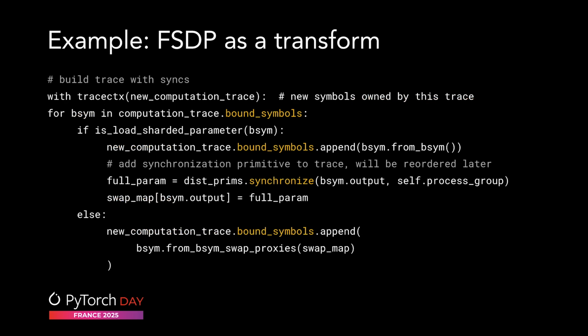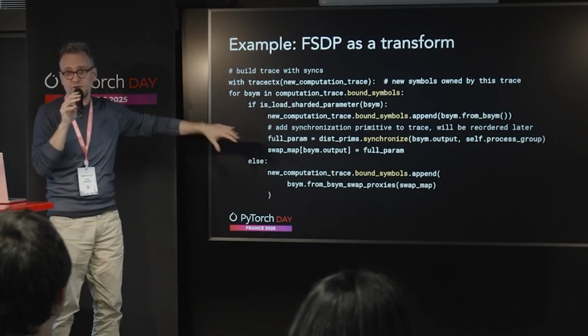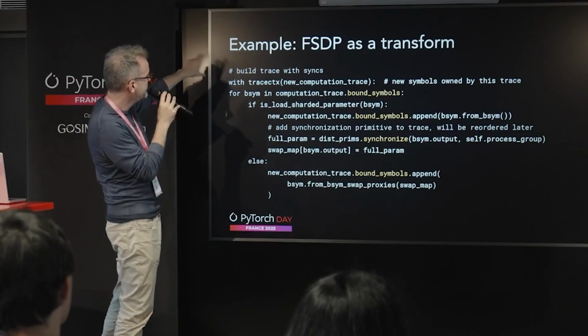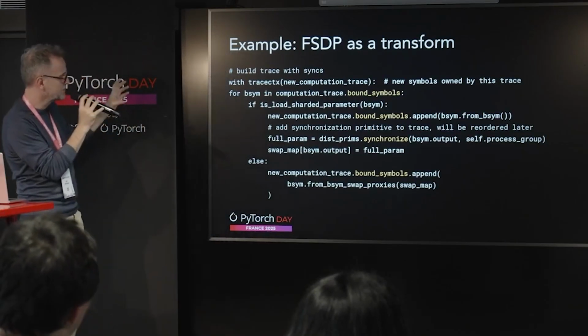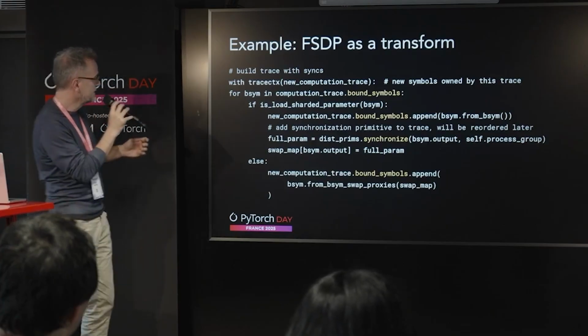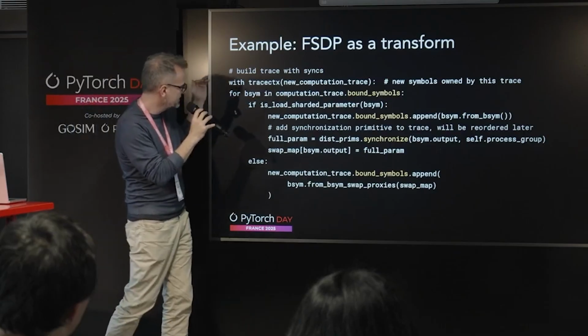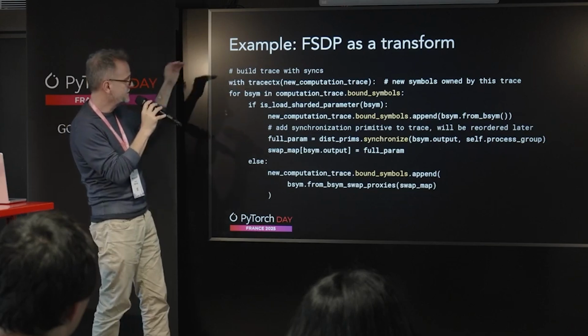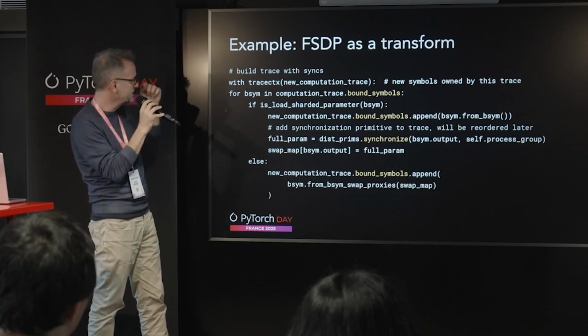And we have a transform architecture that allows you to write composable transformations also in the loading and saving stages. Because however you transform the computation also reflects on the way you save and load the parameters. Okay, so this is FSDP as a transform, how a transform in our land of transform first-class citizens looks like. We can iterate over the symbols in the computation that we saw, that were linear, relu, linear. There's a lowering to primitives that I didn't show you.